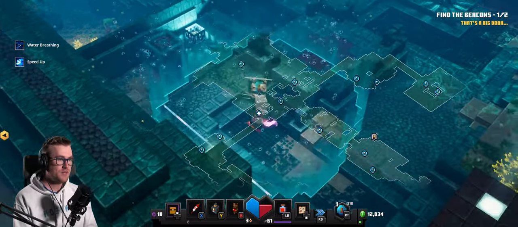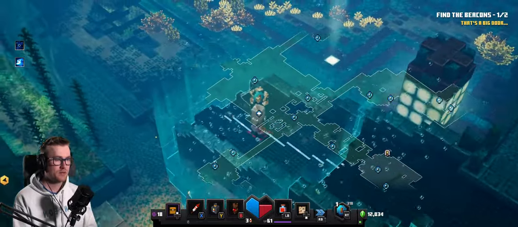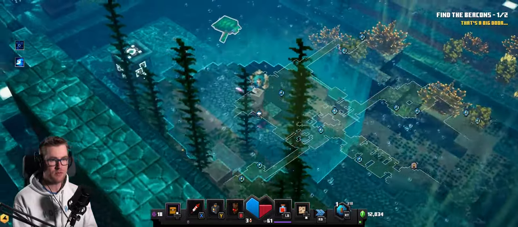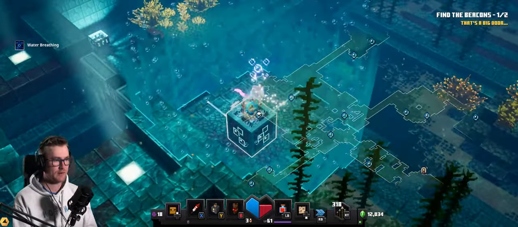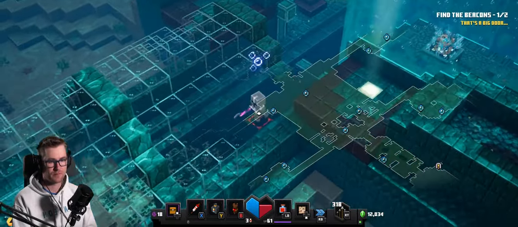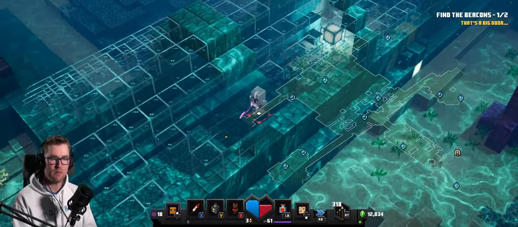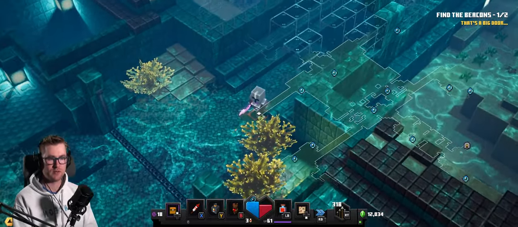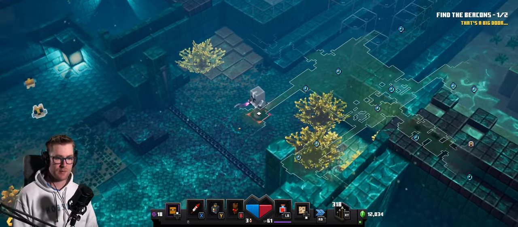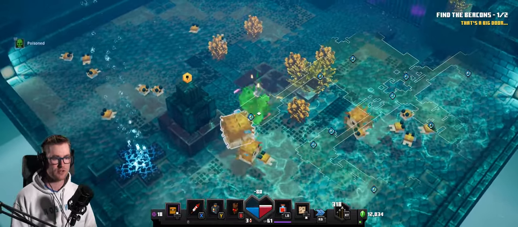Okay, so we've done the top left, the right, the bottom, and now we're just gonna go the left here. And this is probably the actual beacon. Did we get treasure chests at the last beacon? Or did we get more treasure chests on the other two that we went to? Oh, this is a short one too. We got a fight coming on. Oh, thank God there's an oxygen thing here too.